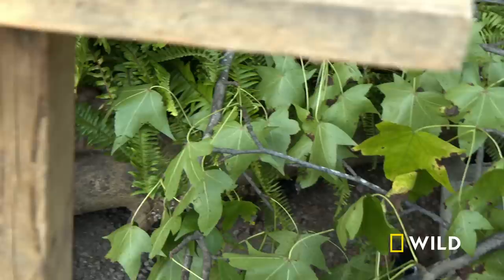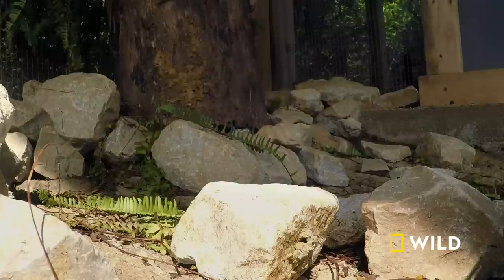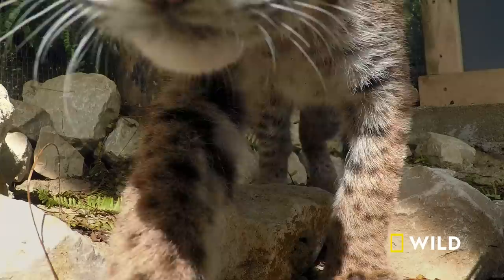So he went straight into the green reed. Yeah. Bobcat Marley being comfortable in this enclosure is really important. Let's get out while he's up in that corner. Yeah. Bobcats have a tendency to hide, but Marley didn't hide for long. And I'll take that as a compliment for our handiwork. I really thought he would run and hide first thing. I did too. He's really happy to be out in the bigger space. Exactly. Scientists think he's going to get at least twice the size that he actually is now. Bobcat Marley could grow to be upwards of 30 pounds and strong enough to jump as high as 12 feet in the air.